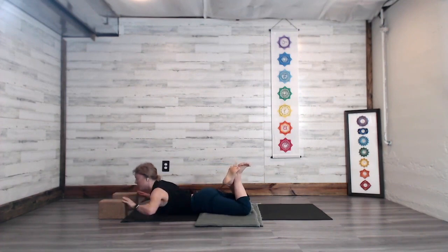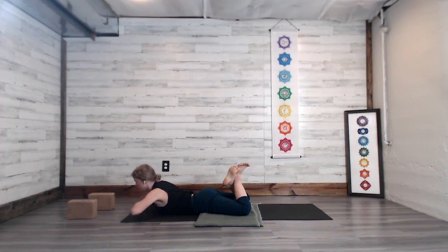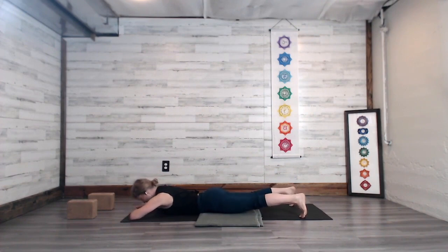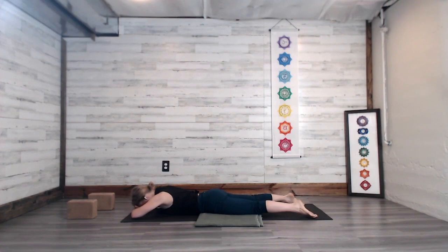Now, as you come down, we're going to stack the hands so that the left hand is connected to the floor and the right palm is sitting on top of the left hand. We're going to bring the forehead down to the right hand. We're going to do some half locust. So keep the forehead connected to the right hand.